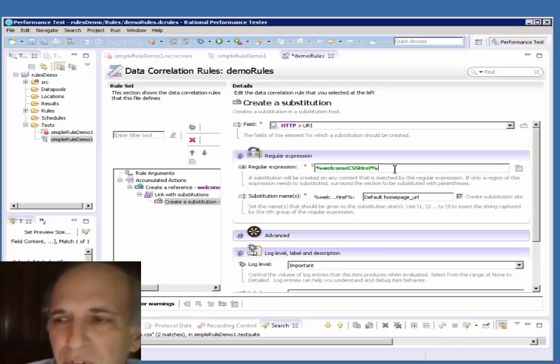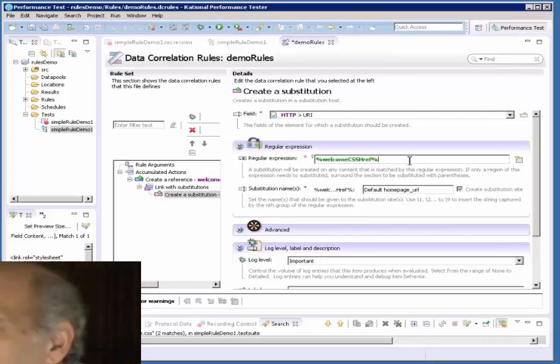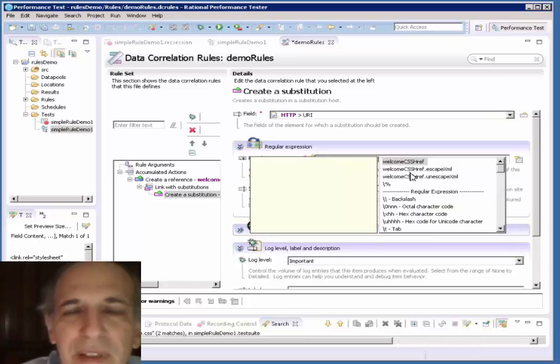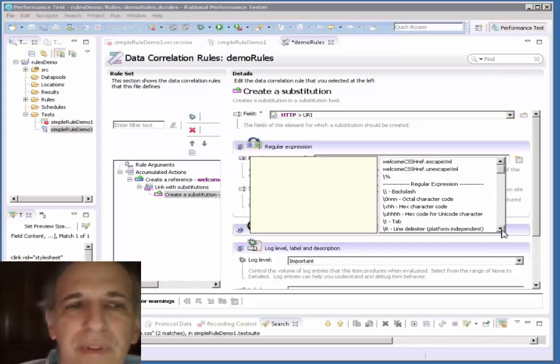And something else that's useful that I just learned about recently is that if you hit Control Space there, it gives you some syntax assist and tells you the things that you can type there. And some of these are RPT specific, and some of them are just regular expression rules, which are fairly complex.